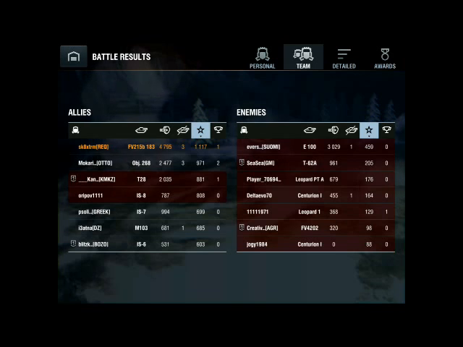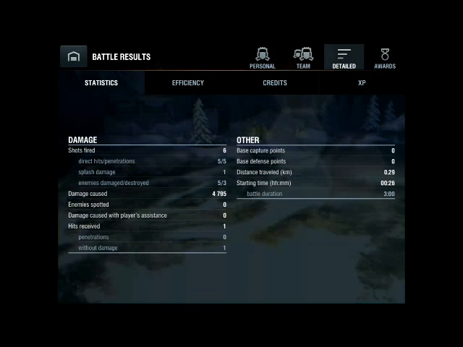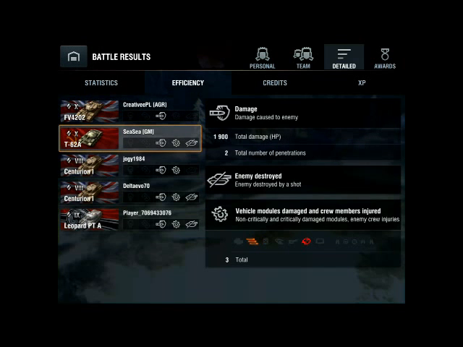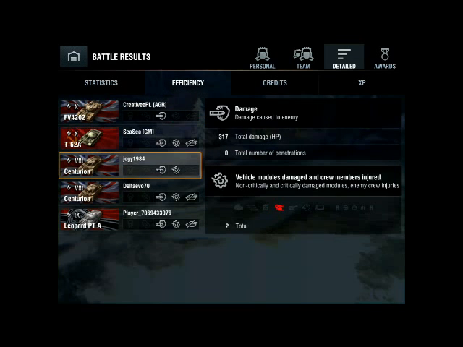Yeah, I think we took those mediums out fairly quickly. Happy with that. Let's have a look what we did to them. So, shots fired, 5 hits, 5 pens. Okay, I can see why the FV is annoyed. The T62 had more right to be annoyed. Didn't really do a lot to him.